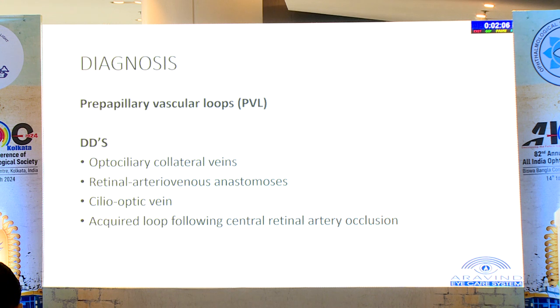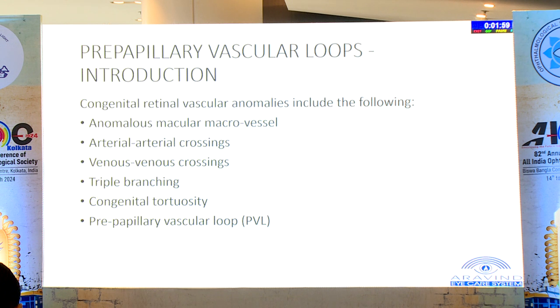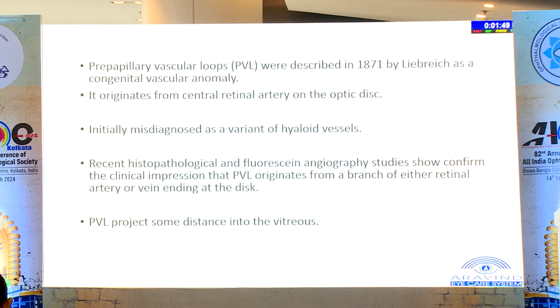Our differential diagnoses were optociliary collateral veins, retinal arterial venous anastomosis, ciliooptic vein, and acquired loop following CRA occlusion. Congenital retinal vascular anomalies include the following: anomalous macular macrovessel, arterial crossings, venous crossings, triple branching, congenital tortuosity and PVLs. PVLs were described as a congenital vascular anomaly.